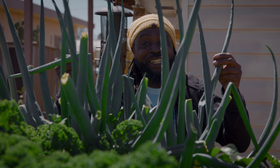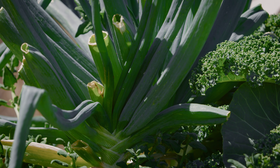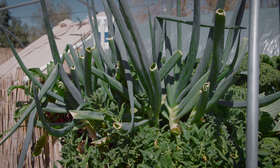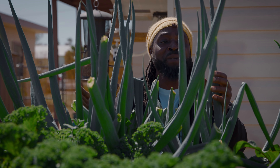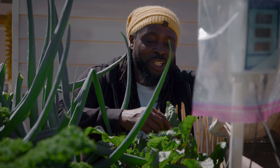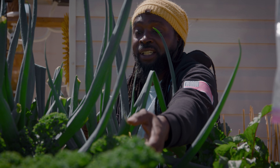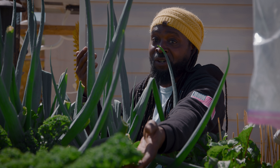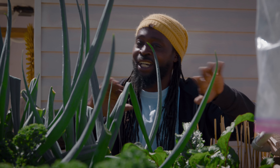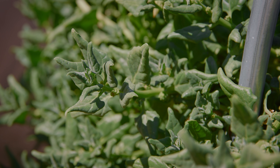A little bit of onion action going on over here. I know a lot of people mistake them for leeks, but they're not — these are actually scrap onions. We got these from the grocery store. These are two or three years old now. They've been transferred from traditional gardening to hydroponics, and now they have their final spot in the aquaponics garden. We have some tatsoi over here — Asian cabbage — and it's very, very delicious. We also have super green kale. My wife likes to make her kale shakes and green smoothies, and this comes in handy. I also love making kale chips, but that's a whole different video.